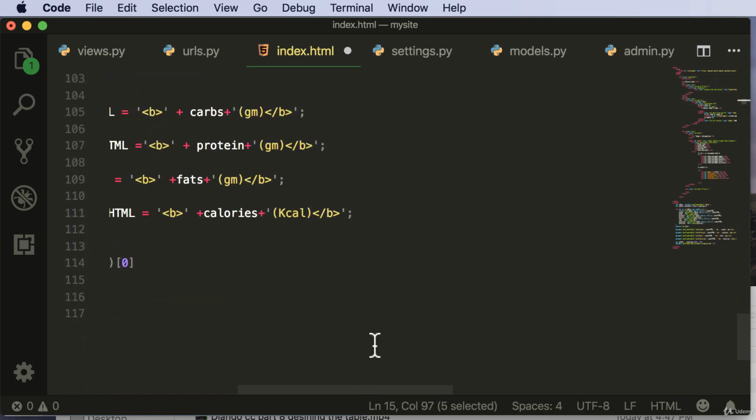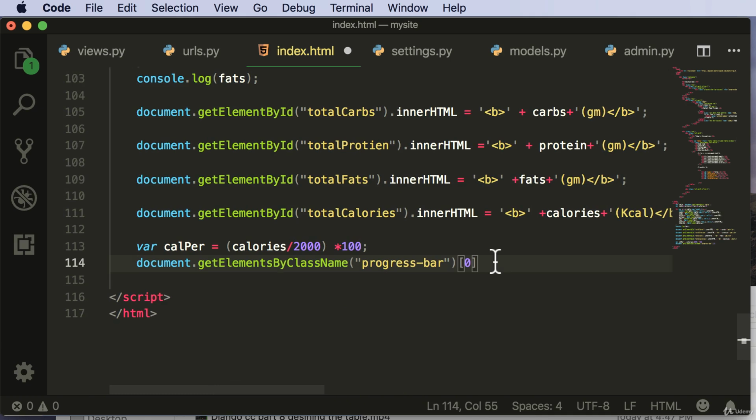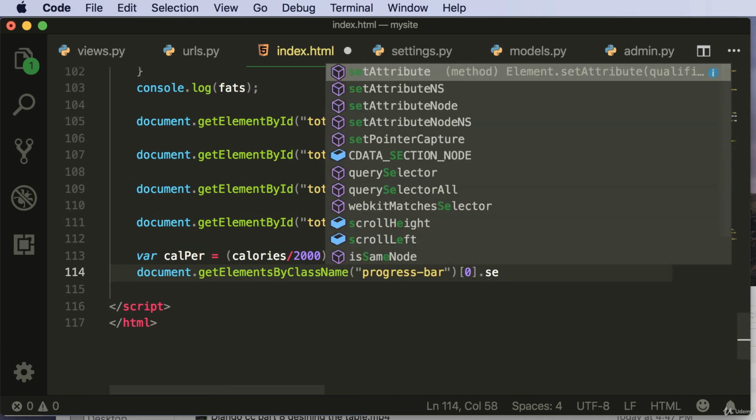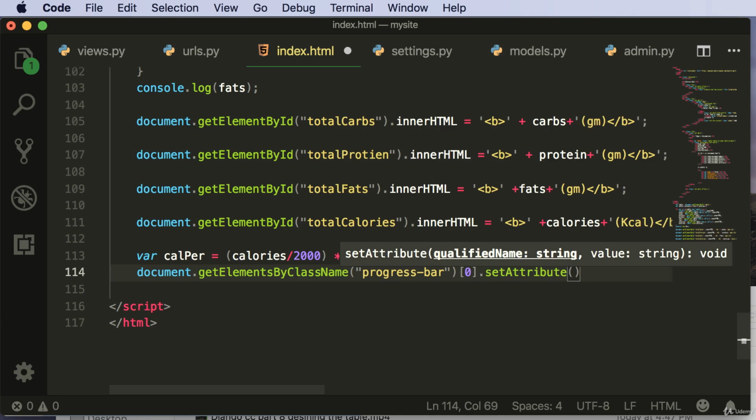So now I will make use of a method called set attribute. I will say dot set attribute, and here you need to mention the attribute which you want to set. I want to set the style of the progress bar. So I will type in style here, and from the style I want to set the width.